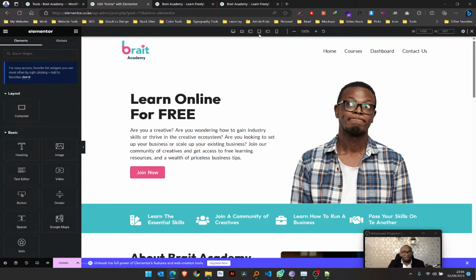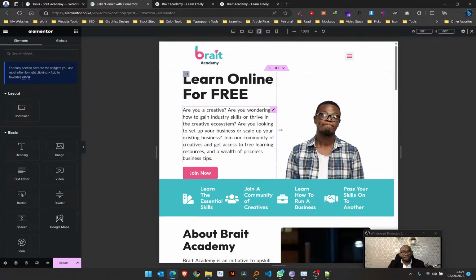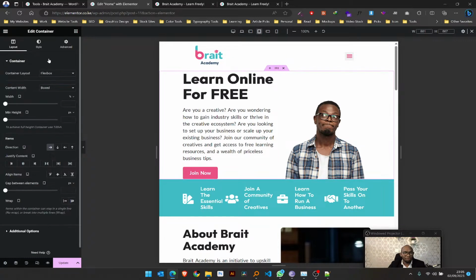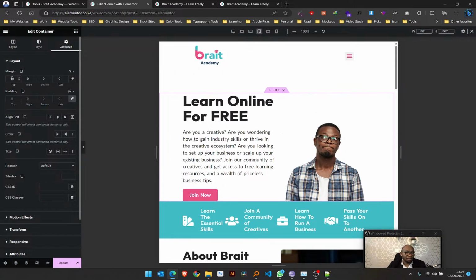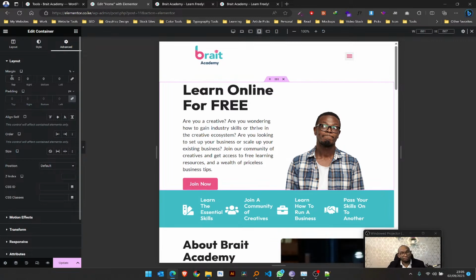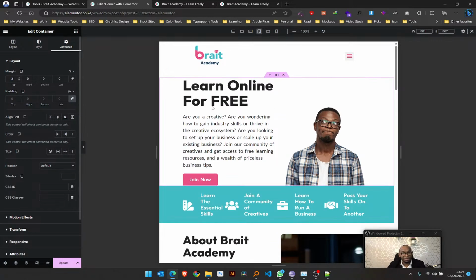The first thing I check for responsivity, of course, is tablet, because the laptop and desktop will automatically inherit from tablet. So what you do is just come to this container. It's too close to the header. Go to advanced, go to percentages. Let us do a 5. Okay, if it's too big, we do a 3, so that we have enough padding. We're using the Elementor free, so we can't put shadows on our header.